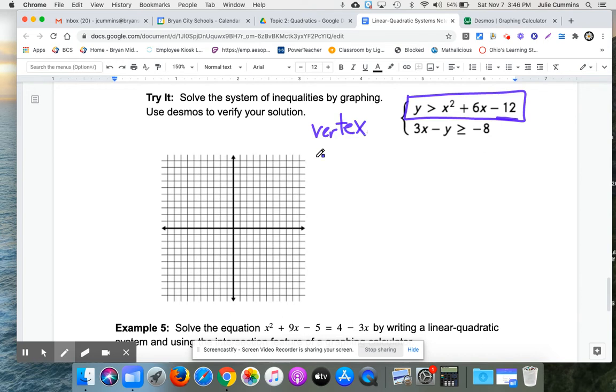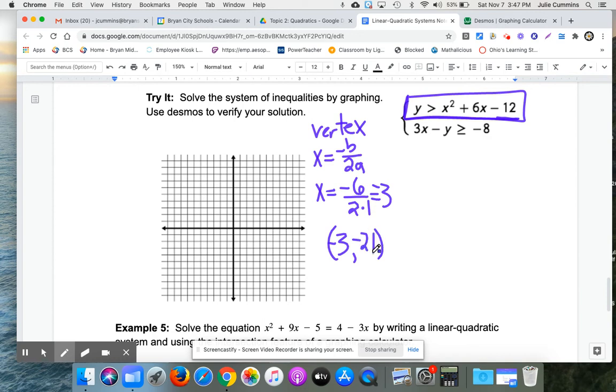Okay, even if it's not in vertex form, remember the vertex is x equals -b over 2a. So we can figure out what x is. -b is going to be -6 over 2 times 1. So our vertex happens at -3 something. Okay, and if you want to find the y value that goes with that, you just have to plug in -3 back into the original. So I'm going to do that in my calculator. -3 squared, make sure you put that in parentheses. -3 in parentheses. 6 times -3 minus 12, and we get -21.